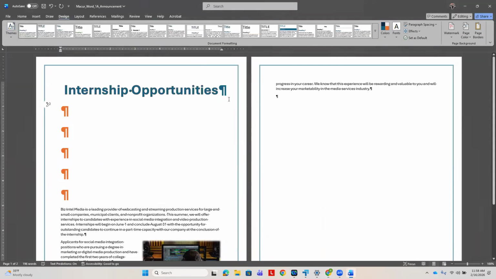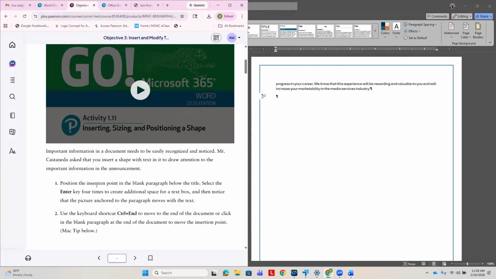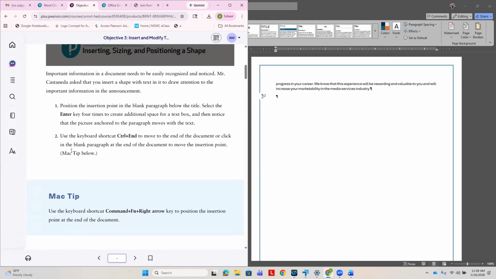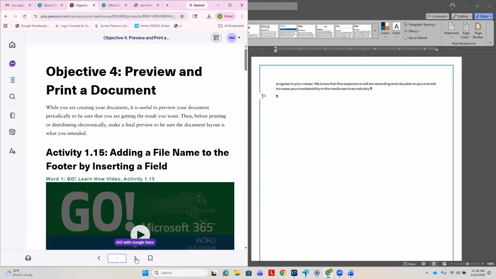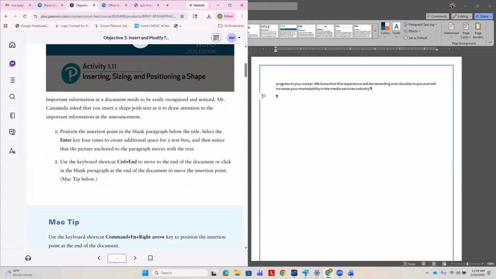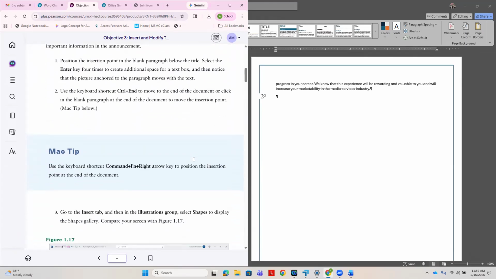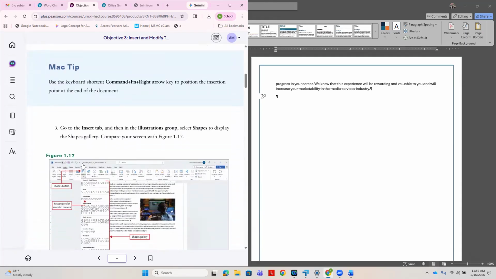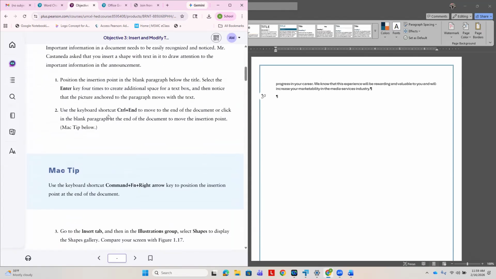So we're going to do Control End to get to the end of the document. We're at the end.